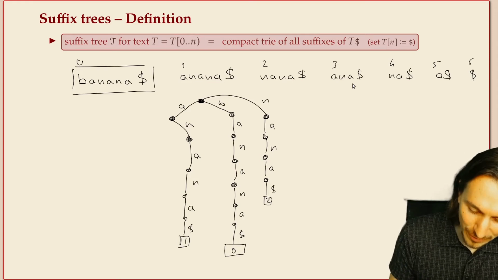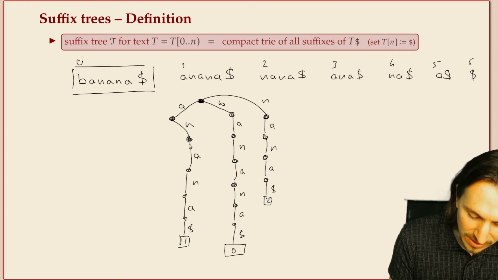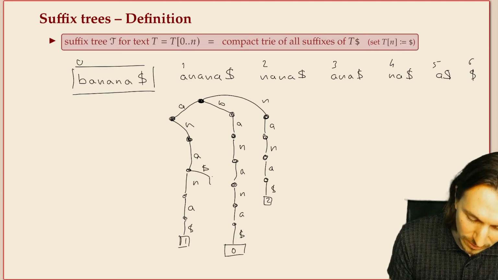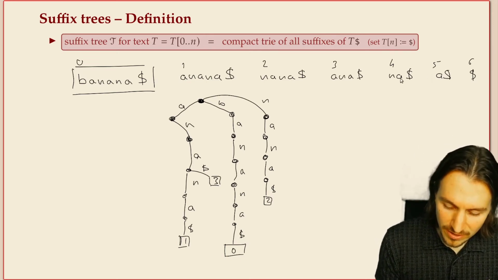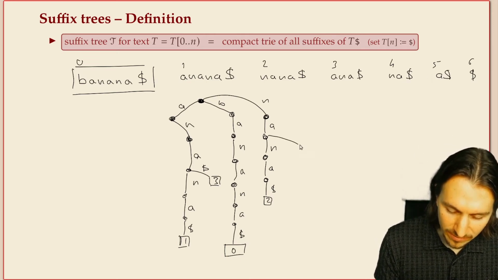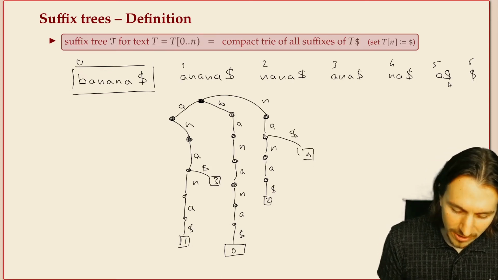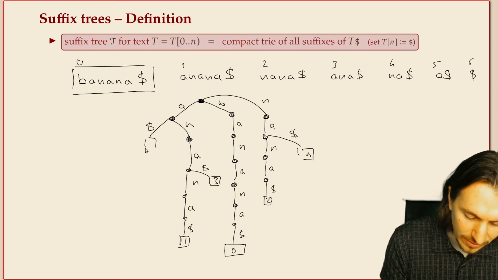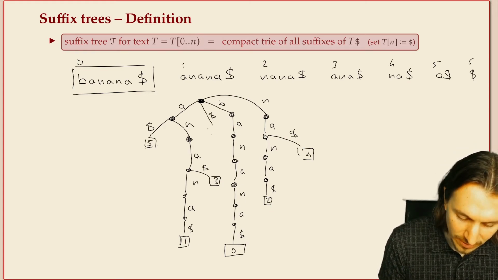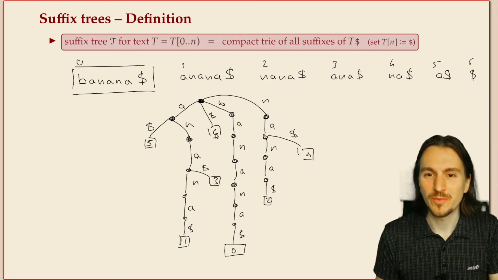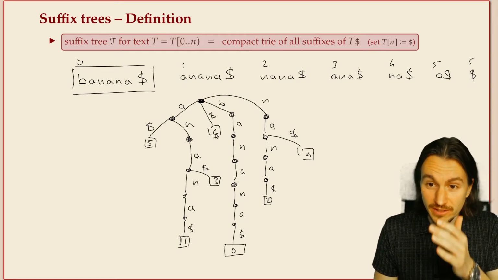A few more left. Anna, it actually goes A, N, A, and then branches off with the dollar. So that was not too much work. We didn't have to create other nodes. And the same for na, na. We branch off with the dollar here and put in the 4. And $A is similar. We branch off here, A, and then the dollar is starting at 5. And just the dollar, we put that down here, that starts at 6. Okay? That is the standard trie.